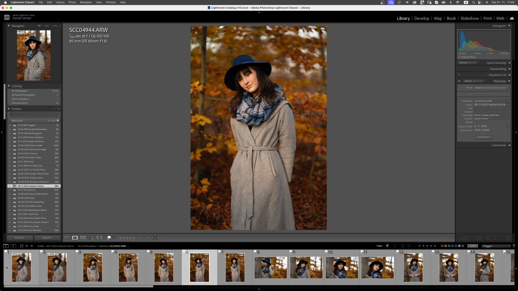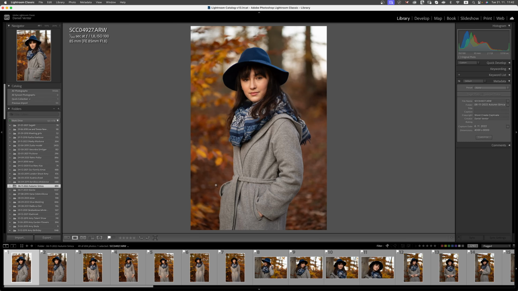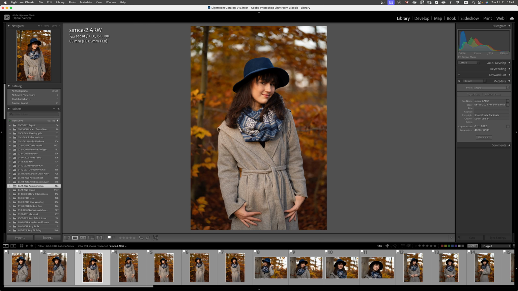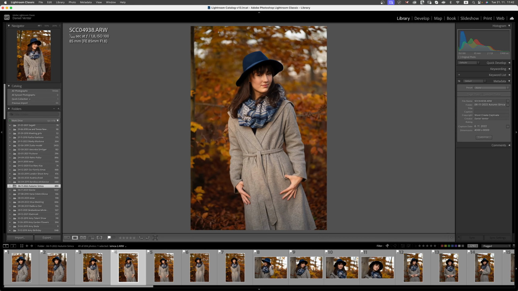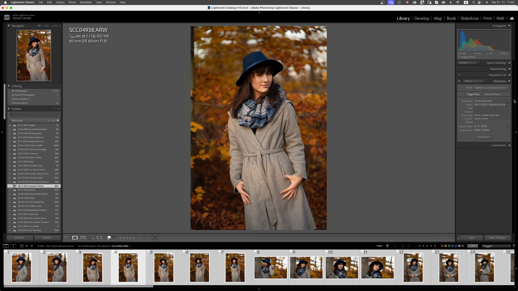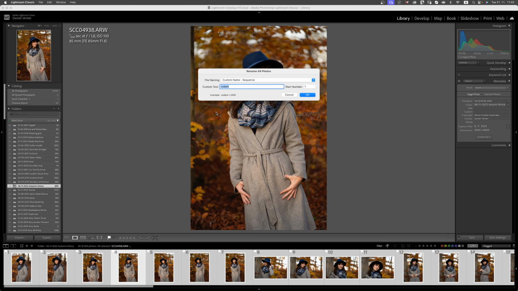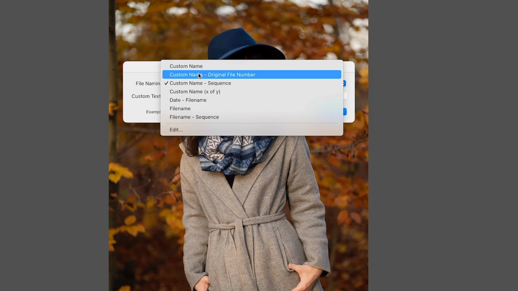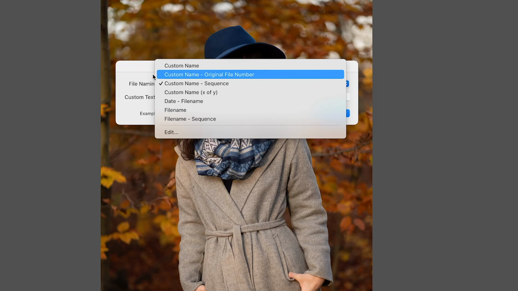Once you've got all of your favorite images selected and flagged like this, you can then, for example, export these images, or you may want to edit them first before you export them for your clients. You then export those images in a named folder, okay? What I normally do though is I bring up all of these flagged images. I'll then select all of them by pressing Ctrl-A or Command-A if I'm on a Mac. I'll select all of my images and then I will give them a custom name. So what I normally do is I go in, select custom name and sequence.